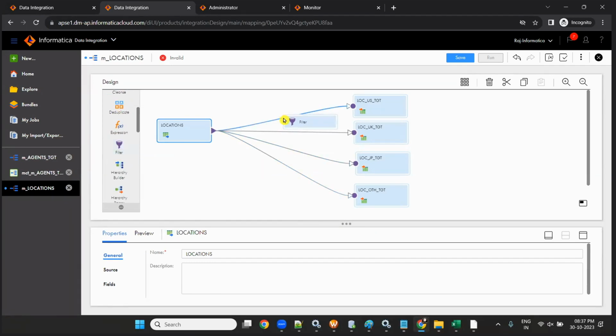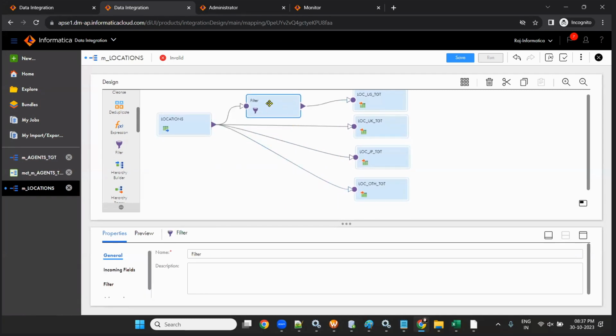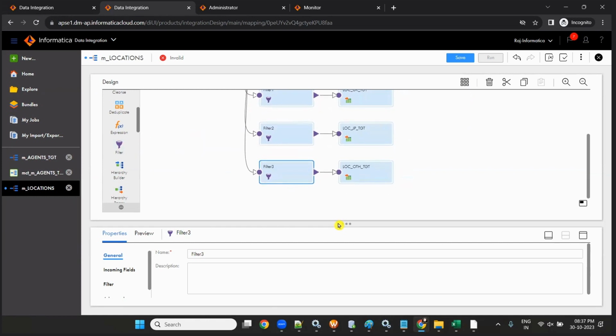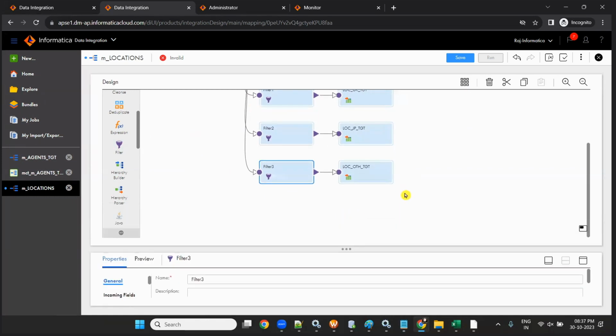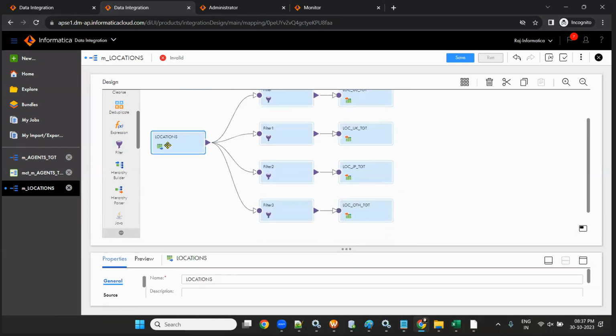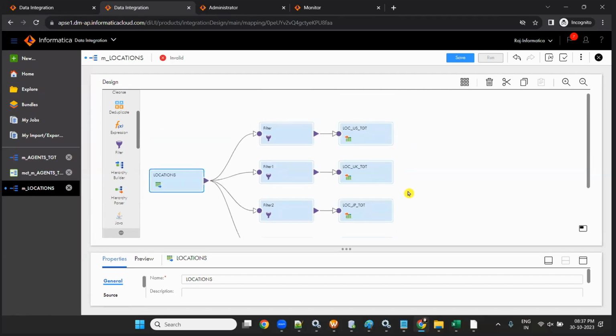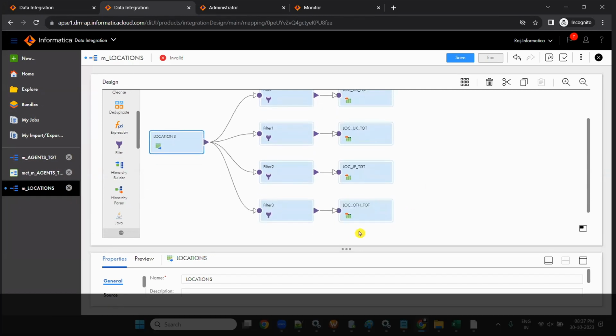How to do it with filter? When the arrow mark becomes blue, put it here. First filter, second filter, third filter, and fourth filter. So I have 1 source and 4 filters. Now configure the filters one by one.